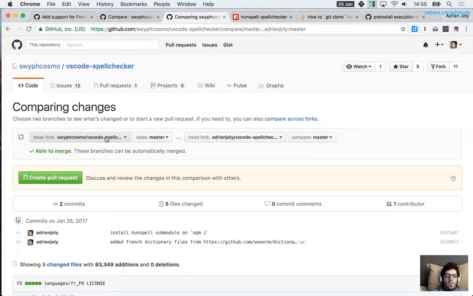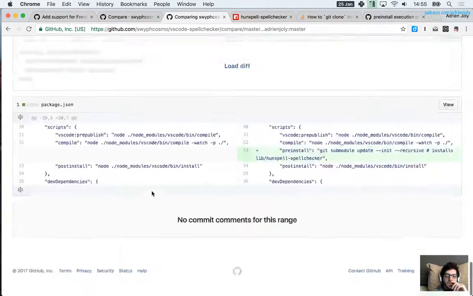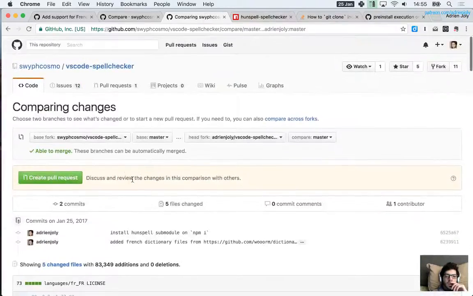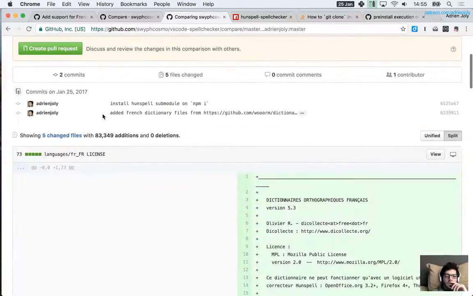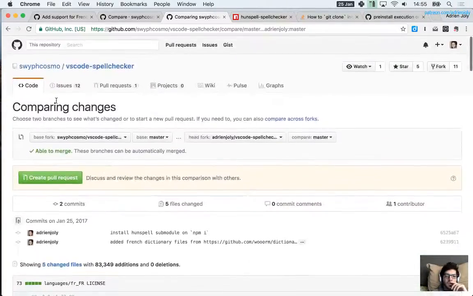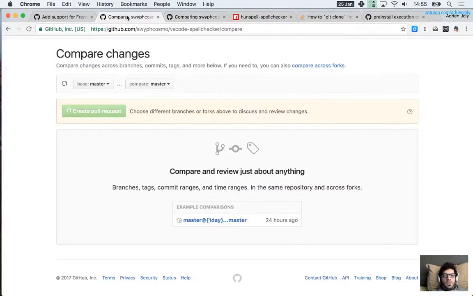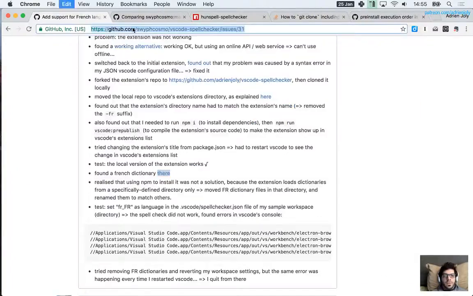So it's comparing the original repository to mine, to the fork. And I see all the commits that I've done. And now what I'm gonna do is provide the description for my changes, comparing changes, okay. And I'm gonna give a reference to this topic.